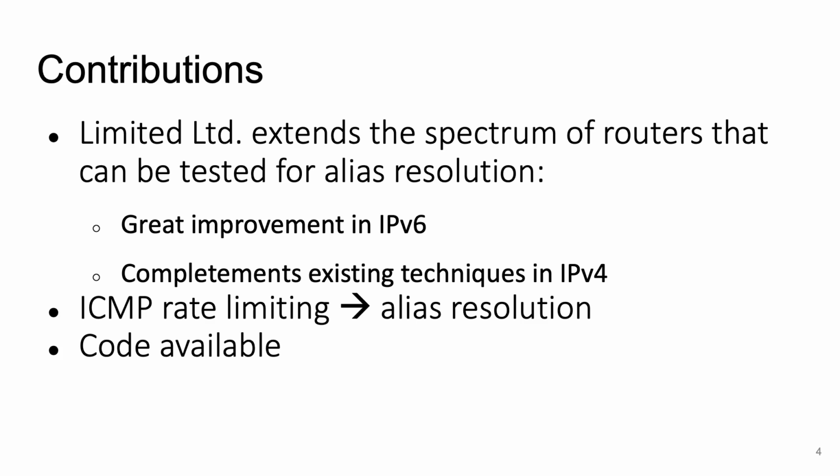So our contributions are limited, which is a new alias resolution technique that extends the spectrum of routers that can be tested for alias resolution. Namely, it greatly improved the coverage for IPv6 and it complements the existing technique in IPv4. We also provide the first technique that leverages ICMP rate limiting for alias resolution. And we also provide all our code, which we make available to the community.